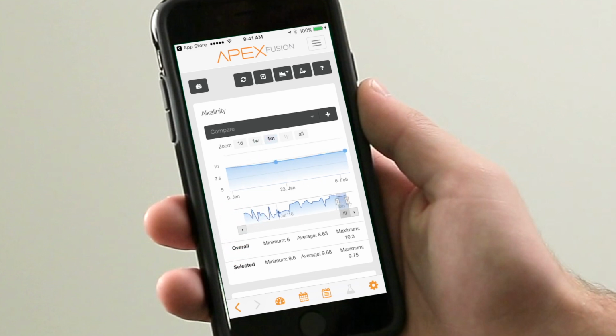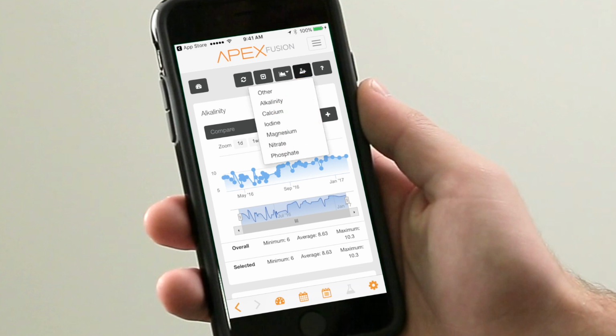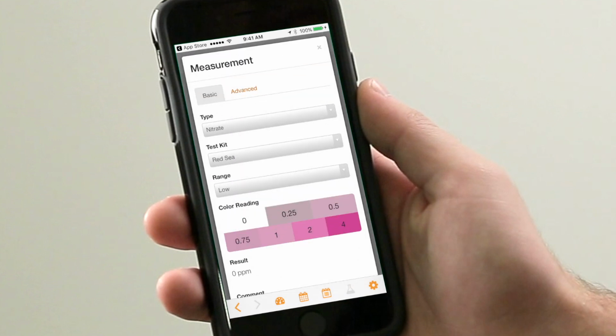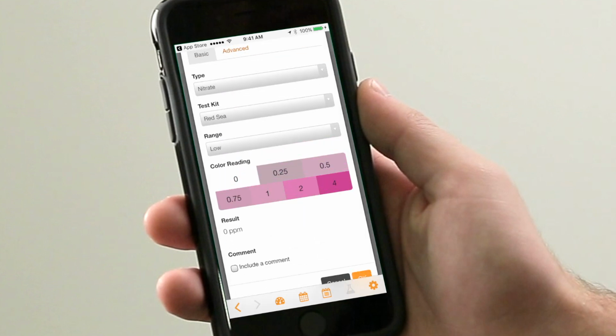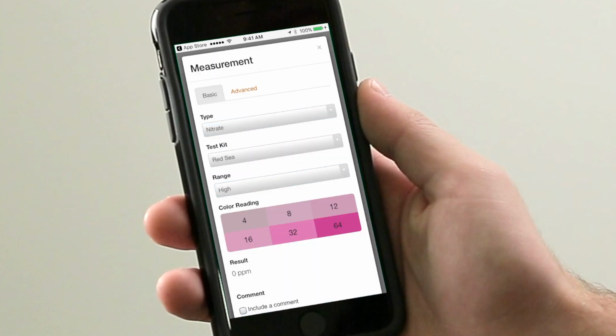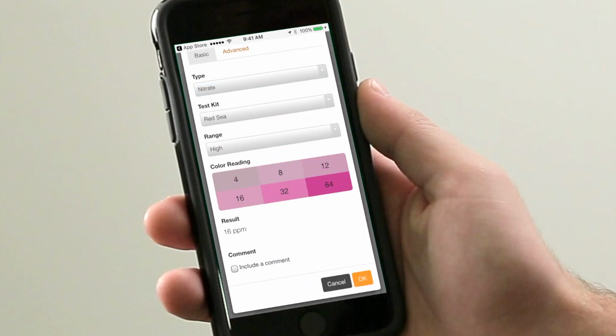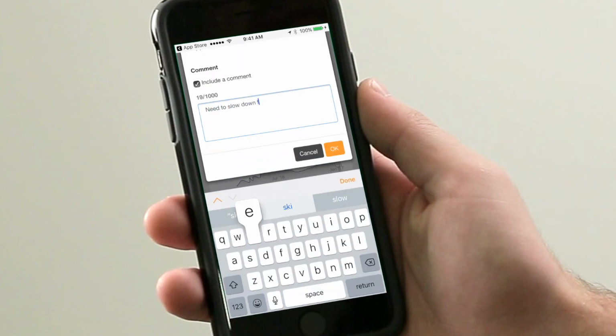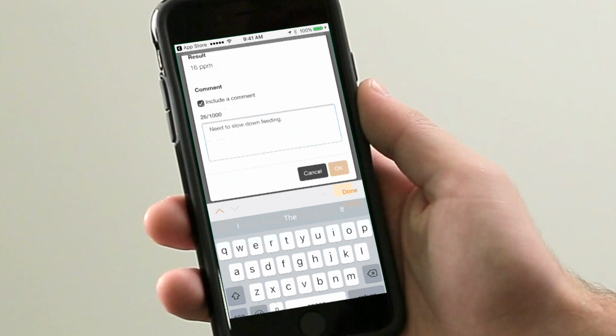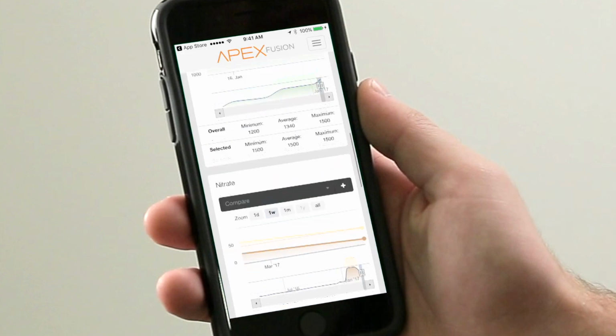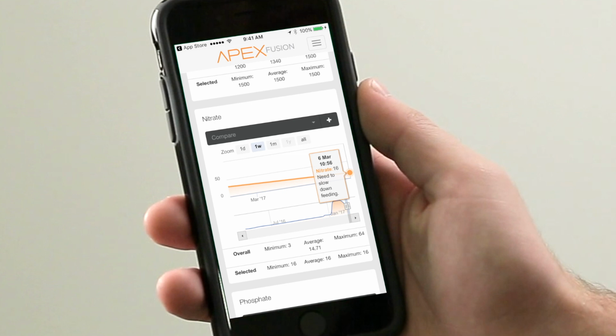And once you have that information in your Apex Fusion app, you can easily see trends over time. Most of the time, we don't log these things because it's hard to do. But in the Apex Fusion app, we have all the color charts, all the data, everything to make it just a couple of clicks, and you get that logged into your Apex. Here you can see me putting one in, and I can even put notes in that I can refer back to later on, even right from the graph.